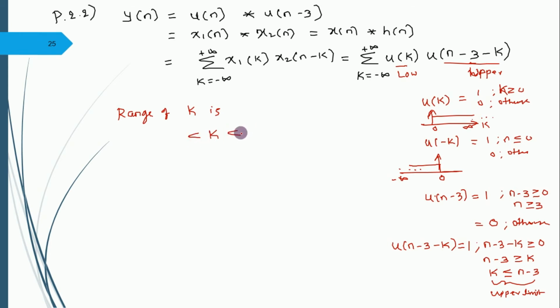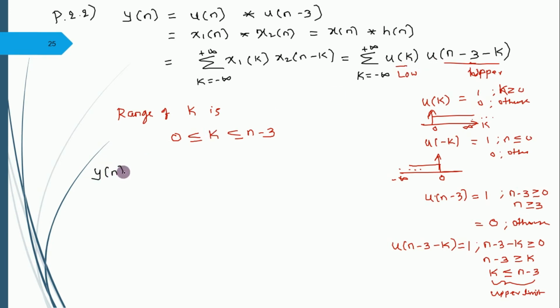What you are supposed to write is k greater than or equal to 0 and less than or equal to n minus 3. This is the range. Once this range is found out, the next work is very easy. So I proceed with the problem. These are all prerequisites of the unit step function, whatever we studied. Now I proceed with this.